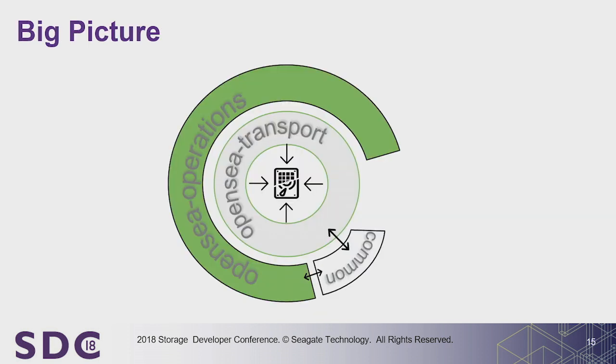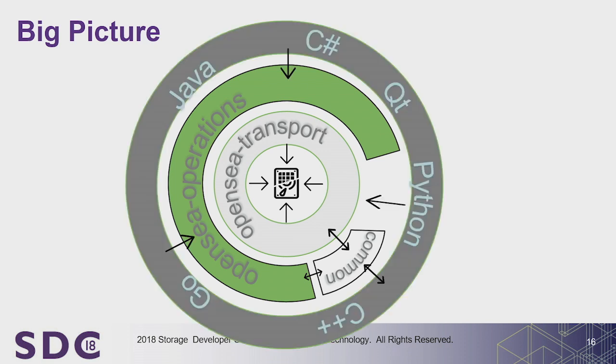So again, going back, these are the main libraries that are the building blocks. And on top of that, you can build any type of stuff, right? We have 3 different groups within Seagate that are working with our libraries and using Python. We have built our own GUIs using Qt.